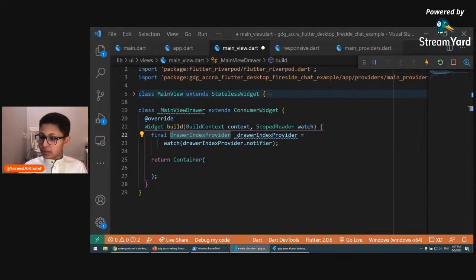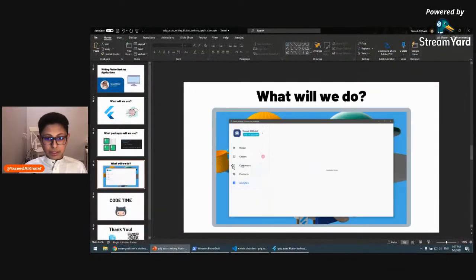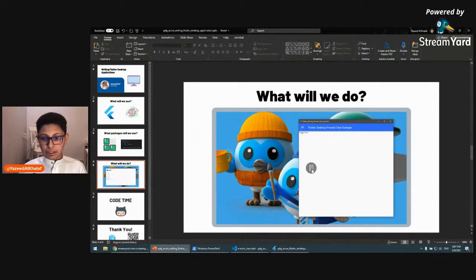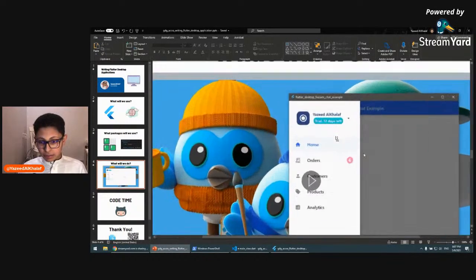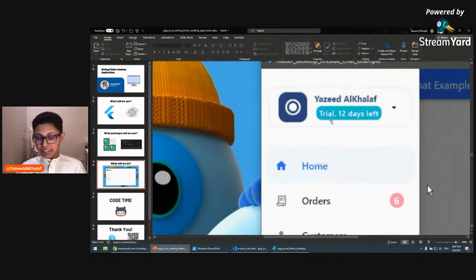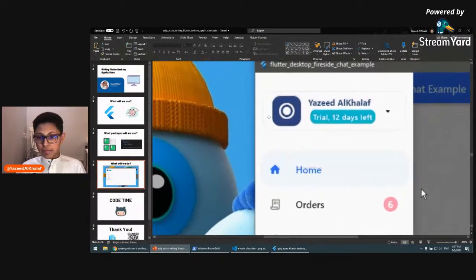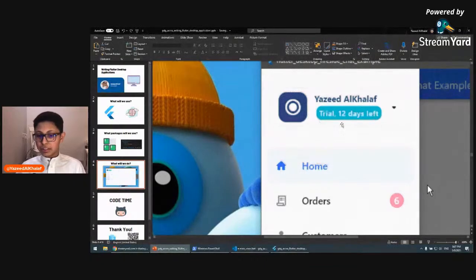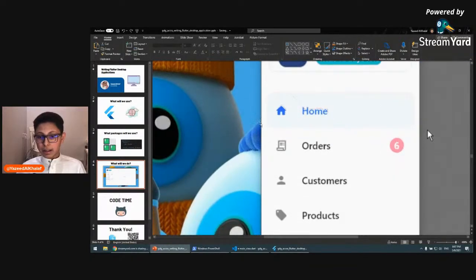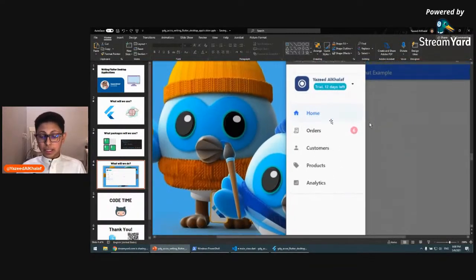Now we'll be having two widgets. One of them is a profile card, and if I go back to here, as you can see, let's stop this GIF for a minute. Yeah, this is the GIF, that's why the quality is a bit bad. So this is the profile card. We'll have the code ready for it. We won't build it manually. If you want it, I'll be dropping right now the GitHub link for the repo. You'll have there all of the code, exactly each step. So this is the profile card, and also here are the list tiles. Those are the two types of widgets we'll be building inside the drawer.